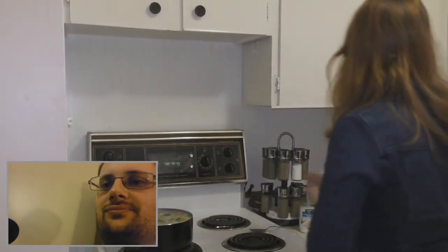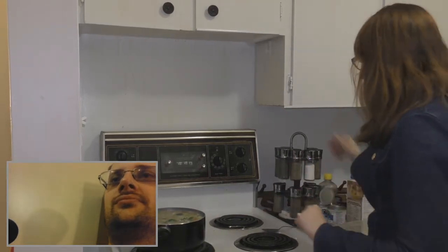You don't have to add white pepper, and if you do, do not smell it because it smells like sulfur. But yeah, I usually just add a pinch and it tastes really good. It really improves the richness of the broth. But we're just gonna use regular pepper today, and I like to add rosemary and a little bit of sage.